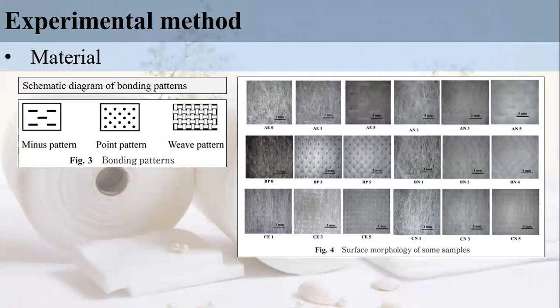And the next is material. The spunbond nonwovens are made from a sheet of web in which synthetic long filaments are uniformly distributed and bonded by thermocompression. The samples are composed of 100% polyester, nylon, and polypropylene with three patterns as shown in the left figure. There are minus pattern, point pattern, whip, and weave pattern. However, in this work for minus pattern, the spunbond nonwoven of 100% polyester and nylon were tested.